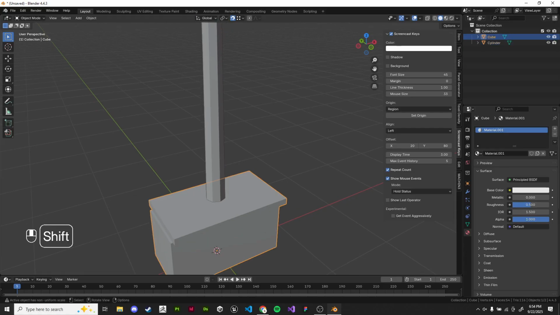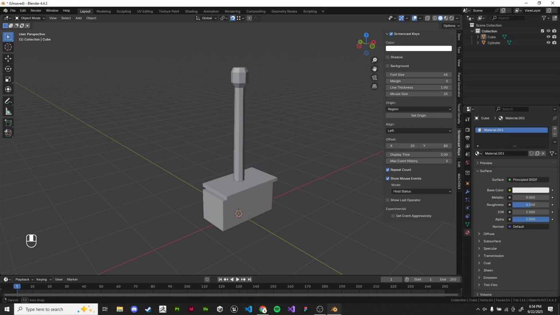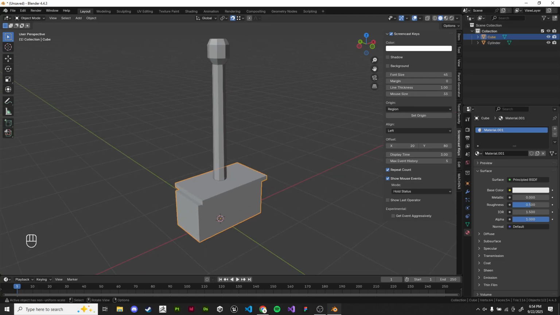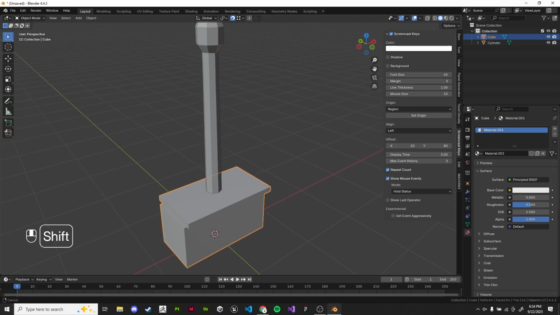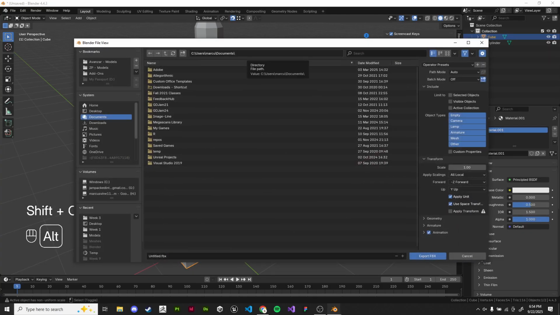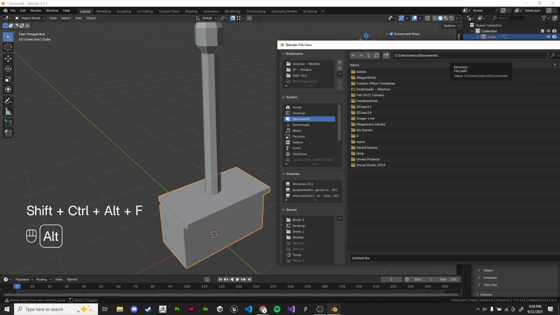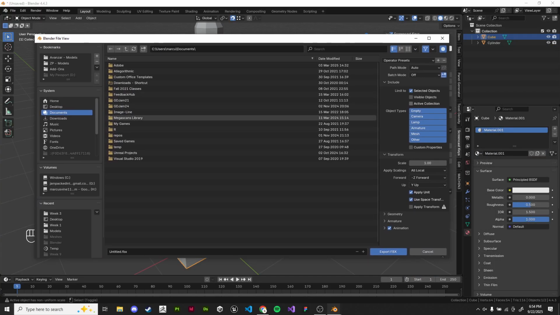Okay, so let's continue with these settings. So this is what my blend file looks like. I've got my lamp in it, and I've got my garbage can in it. Control-Shift-F. I've got my garbage can selected right now, but not my lamp. We're selecting selected objects only. And for object types, same reason as the other optimizations I was talking about, we're going to go to mesh specifically. I don't want to export my camera and stuff right now for you guys. I just want you to export the mesh as it stands, okay?